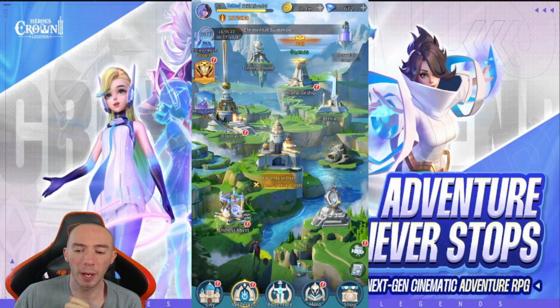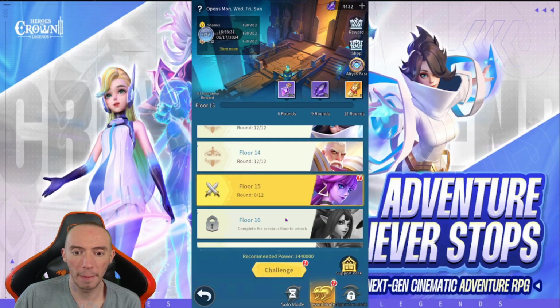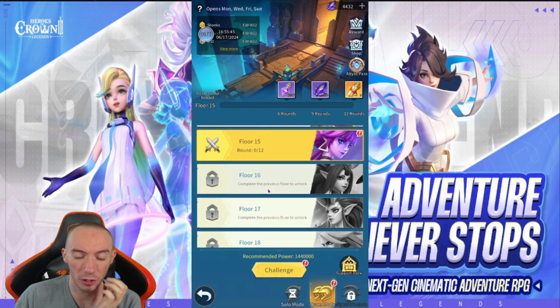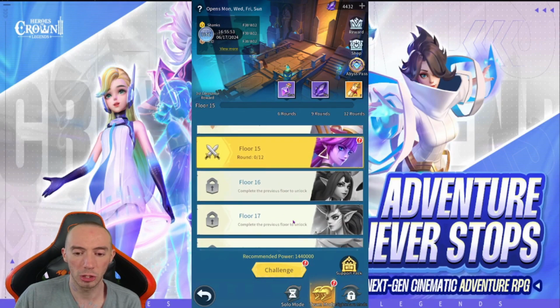Let me go over a quick breakdown of the content I've been able to do so far, 6 days playing as a free to play. For the Endless Abyss, I'll show you that I made it to floor 15. I'm currently on this one for the team battle. I think we can definitely beat this and get further in the team mode. So I'm a little bit behind on this, but pretty close to where I should be.